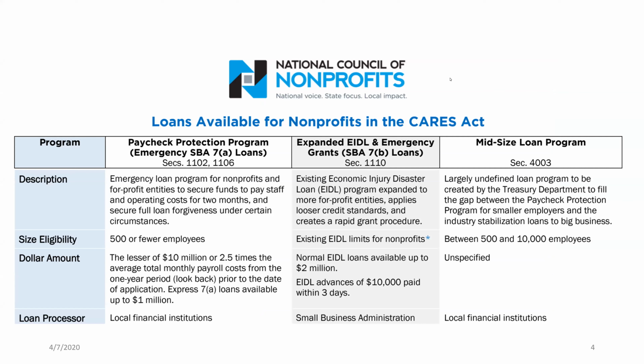We're going to focus on the left-hand column. The right-hand column is there for information. It's really for larger organizations, 500 employees or above. So we're going to assume that those folks have some internal resources that can help them through that. The center column on this chart talks about the EIDL, which is an emergency loan provision that's been available for some time. Some things have changed in that, trying to speed it up, make the grant procedure a little bit smoother, but it's fundamentally the way it's been for some time. And it is a loan provision with basically a grant of up to $10,000.